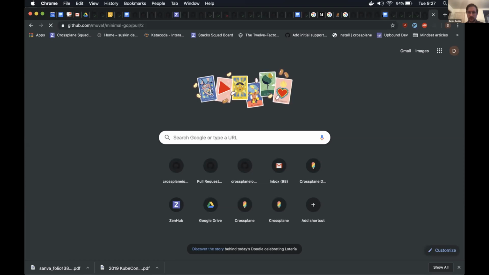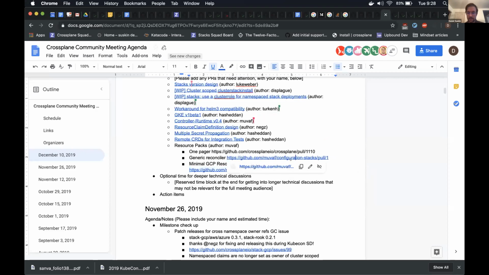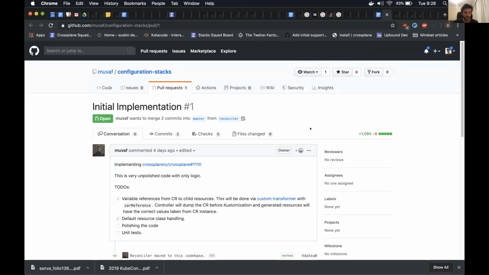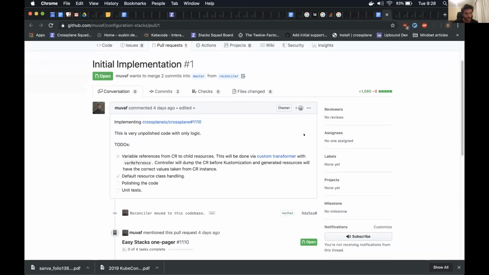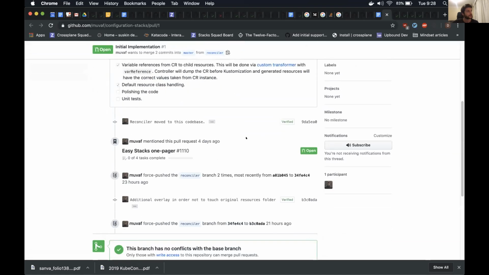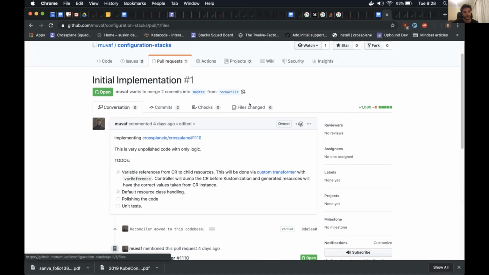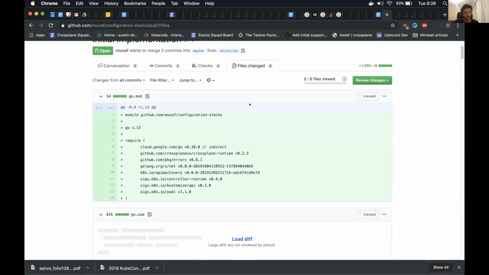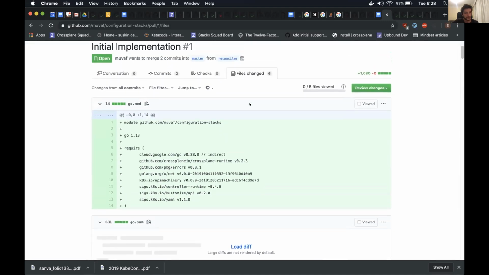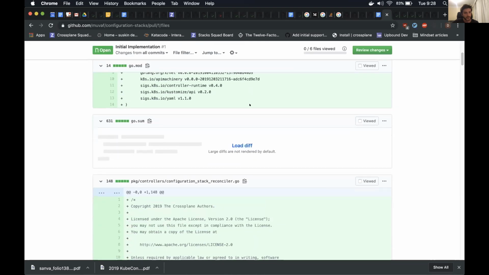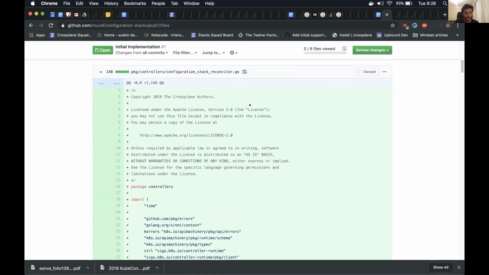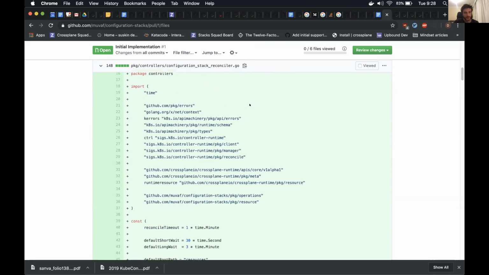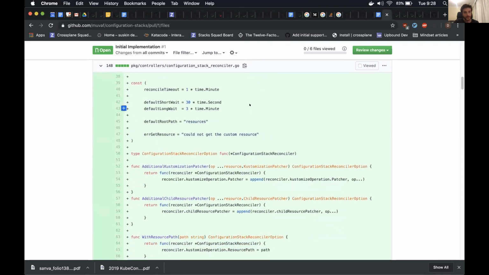Should I open this generic reconciler as well then? Yeah, you can just go to the file. If you go to files changed, there should be a resource pack reconciler.go. Yeah, there it is. Oh, it's configuration stack, so the name is still old.